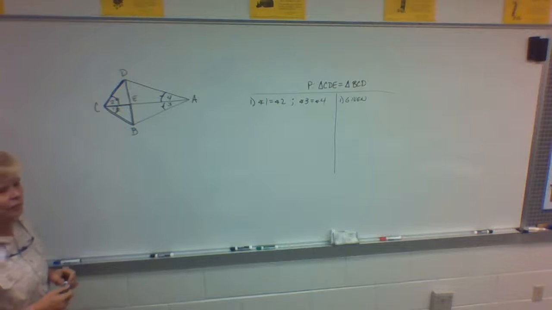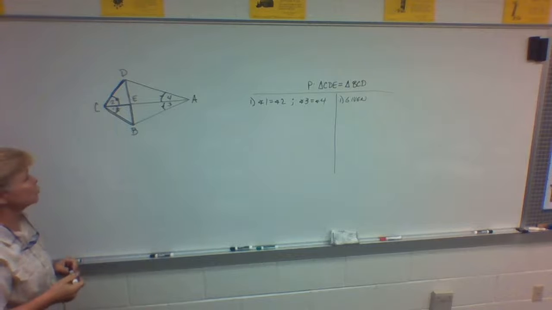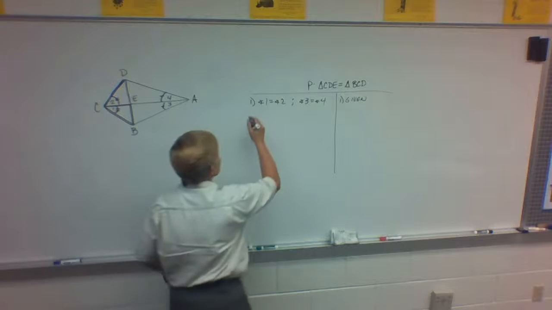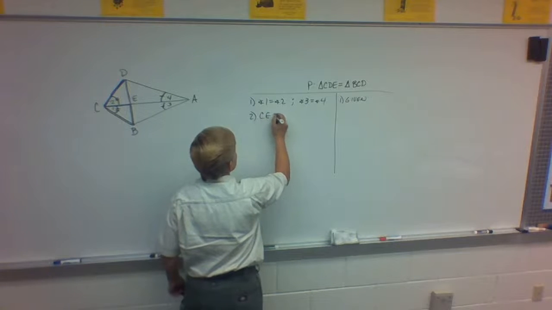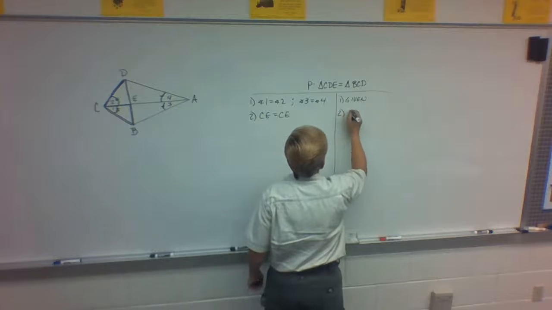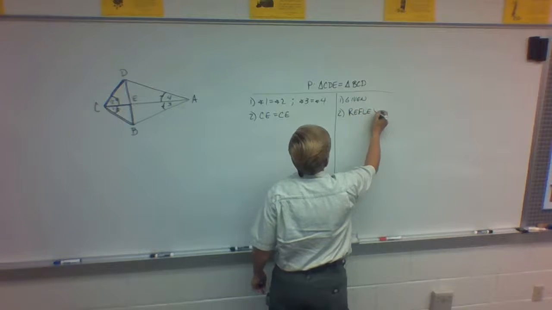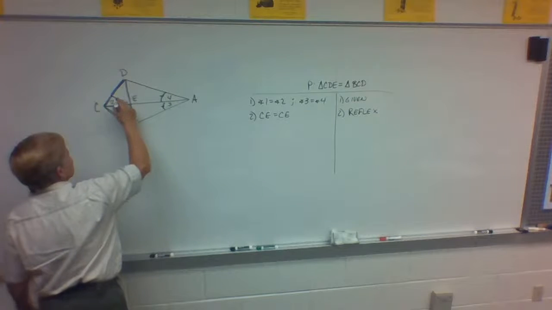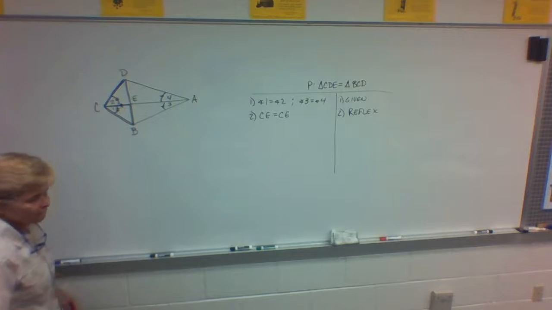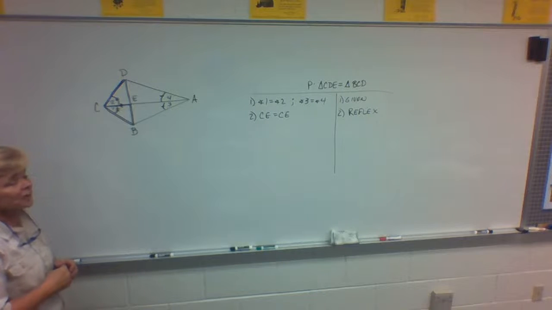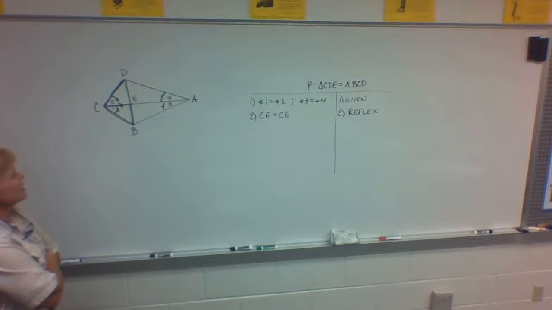And I think some of you can see an obvious thing that we could say right now about those two blue ones. CE equals CE. Okay, so we mark that, and we're well on our way. Except there's nothing else there. There's nothing else in the given. There's nothing that we can see and say for those two triangles, and we still only have two parts. We've got an angle and a side. And that's it. Could you say like angle E equals angle E?